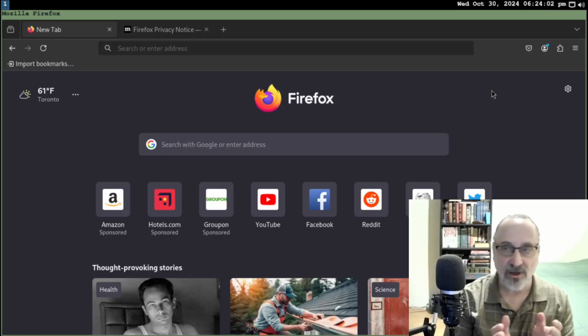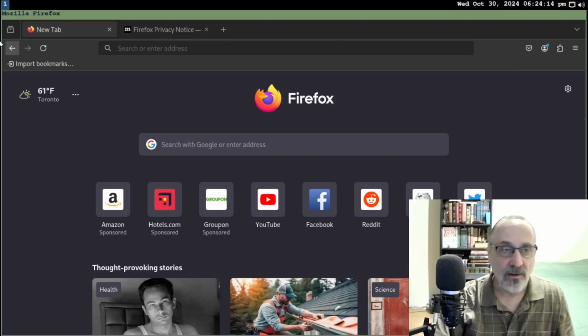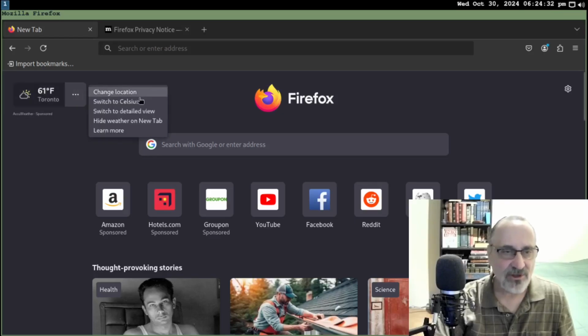So normally when I install Firefox on a new system, this is what I do. I get rid of this tab. I don't like it, so I remove it from the bar. Well, you can take this temperature thing out, or you can leave it. This is a relatively new thing, so I change it to Celsius. I leave it in. I like to have it there.